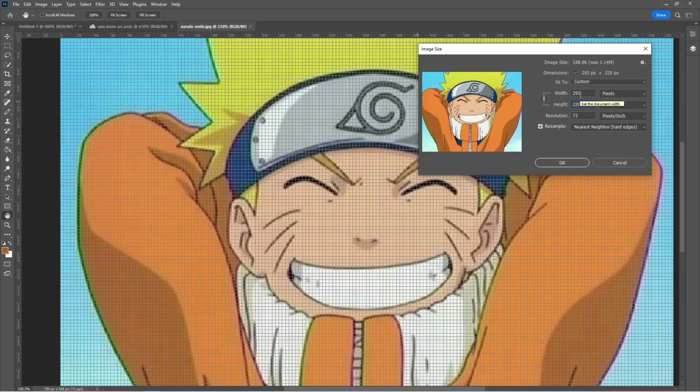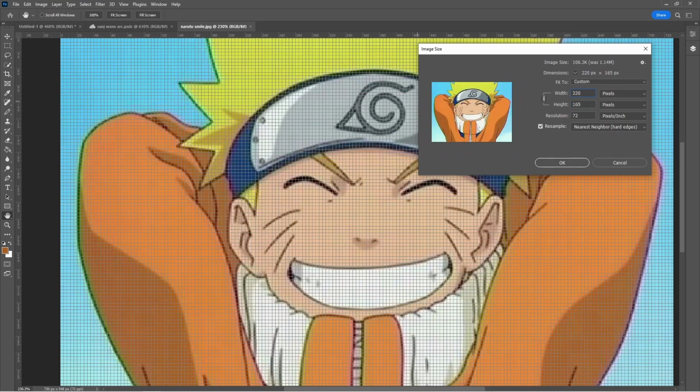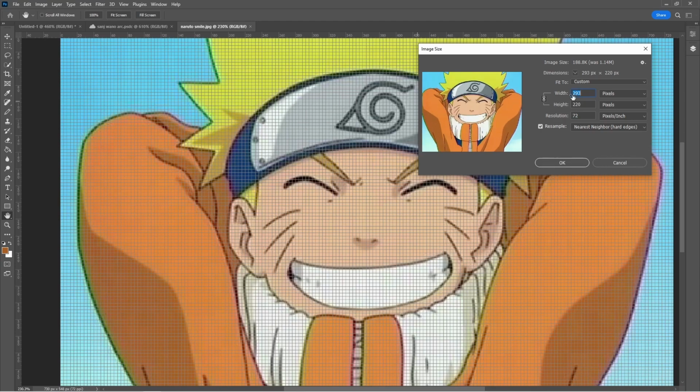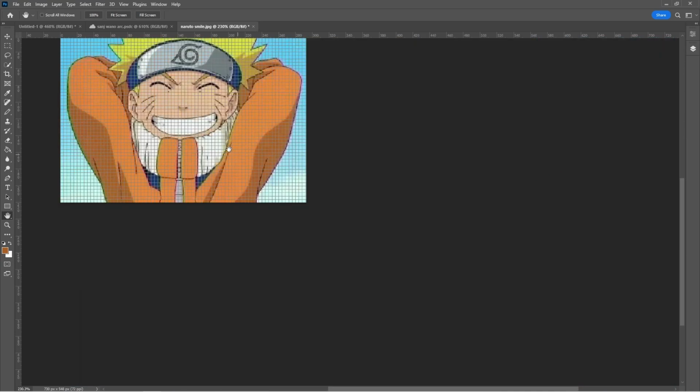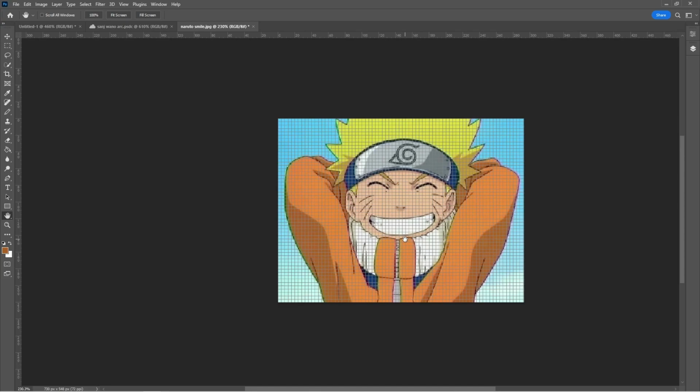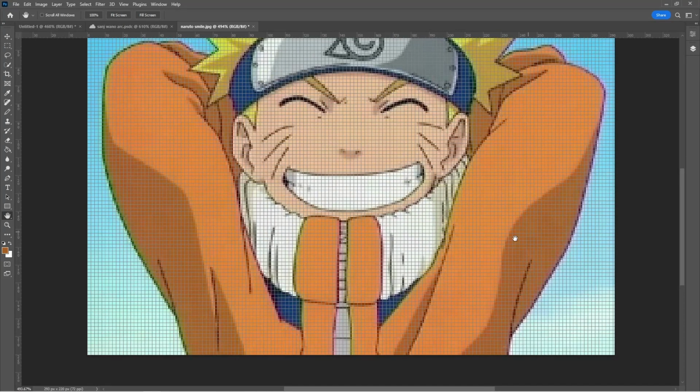But on the end of things as well, guys, when changing your height and width, because it automatically changes the width, it also does it the same way round. If you change your width to 220, that would also automatically change your height, and obviously that height is going to be a lot smaller. So for example, if I just change the width here as well to 220, you can see it changed my height to 165. Obviously, I don't want that to happen. So always change your height and don't change your width. Now we're just going to click OK. And now you can see it's resized our image to a lot smaller, to a perfect size to edit. You can see it's a lot more unsmooth now, and that's because we've resized it.